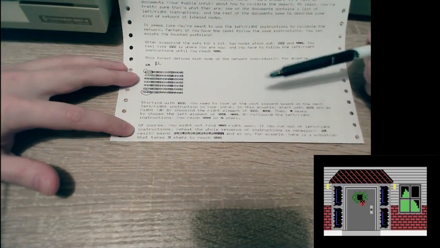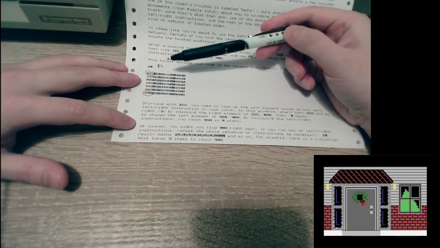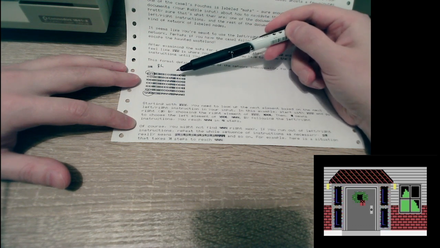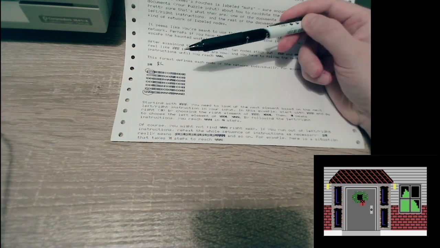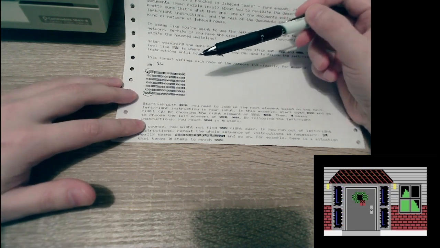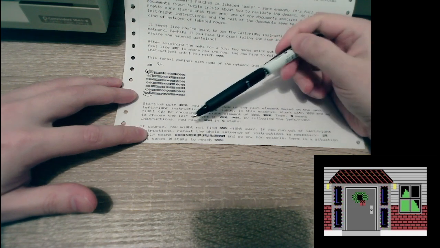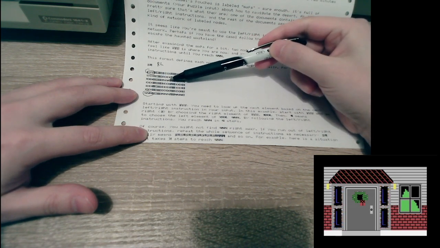In this example, start with AAA and go right, R, by choosing the right element of AAA, which is CCC. Okay. Then left means to choose the left element of CCC, which is ZZZ.